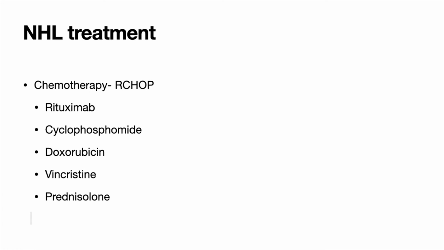Okay. Finally, we'll talk about the treatment of non-Hodgkin's lymphoma. And just as before with Hodgkin's lymphoma, the key mechanisms of treatment are chemotherapy and radiotherapy. So with chemotherapy, the agents used are slightly different compared to Hodgkin's lymphoma. So R-CHOP or CHOP are the key chemotherapy agents used. So we have rituximab, cyclophosphamide, doxorubicin, vincristine, and prednisolone. And again, you would consider radiotherapy if needed, and also supportive care.